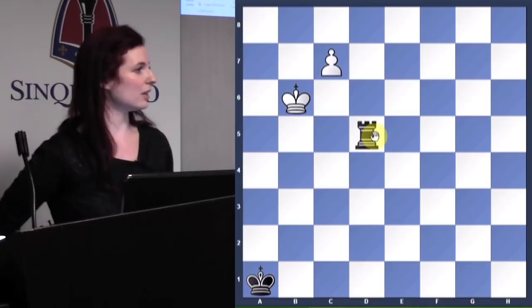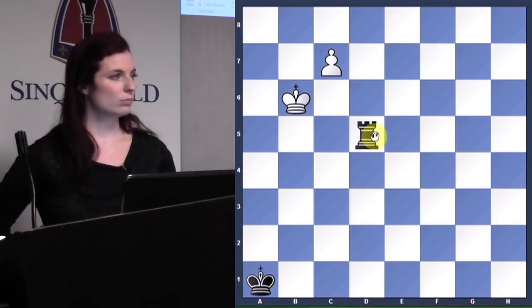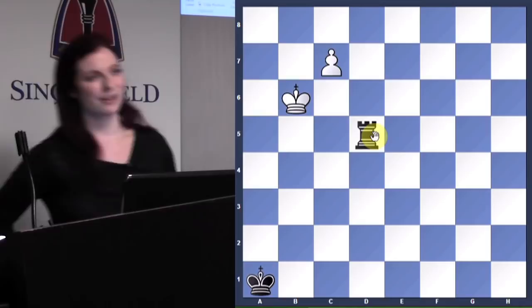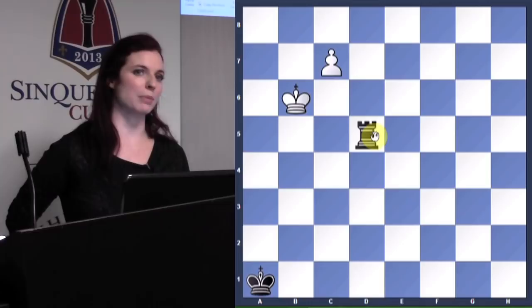Rook D4. Rook D4. Okay, let's see if somebody else can see the point of that. Now, if white were to make a queen, what does black do? Exactly, very good. So let's see. So instead, what's the hole there? What can white do instead? And I'll go over this on the board in a second too, but I just want everybody to try to visualize, because this is the advanced class, and visualizing 8 moves ahead in such an empty position where there's not very much going on should be doable.